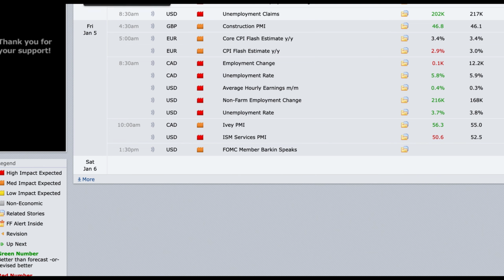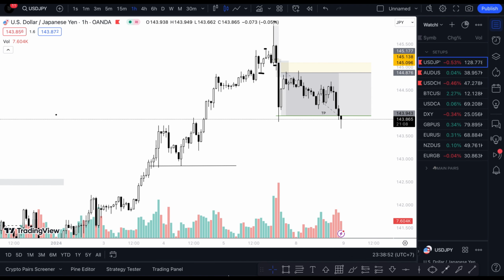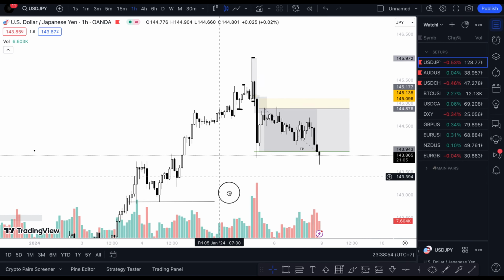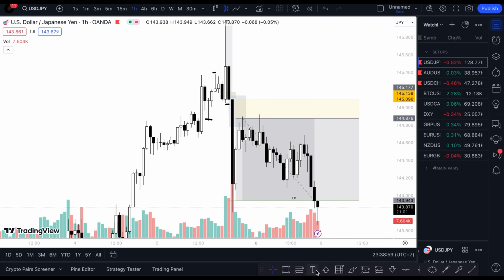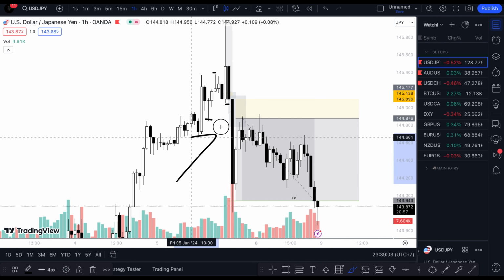And if it moves the market, I notice a lot of times there will be a large amount of demand or supply, especially if I have it set to only volatile news. Okay? And then I noticed that after the news, there is always a correction in the market. Every time there's news, there's always a correction in the market. So on Friday, we had US dollar news, and it caused this drop right here on US dollar JPY. Why? Because the US dollar currency had news, not Japan.